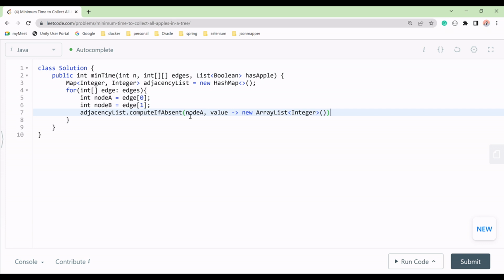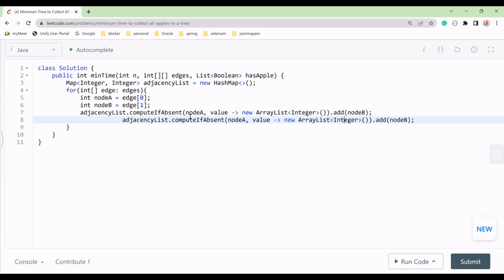Okay, now this is done. Now we will do the add. We will add nodeB. Similarly, we'll copy and do the same for nodeB, adding nodeA, if it doesn't have an adjacency list.